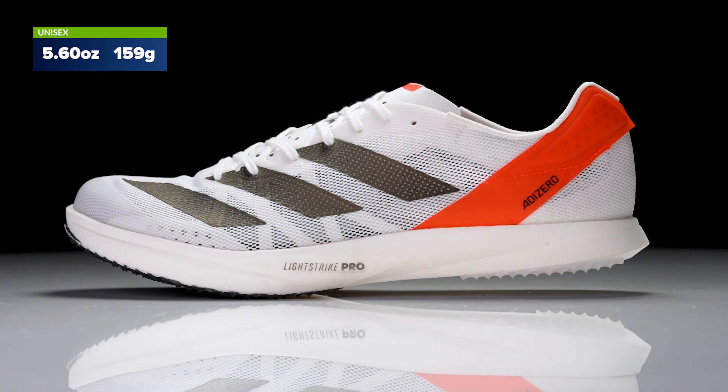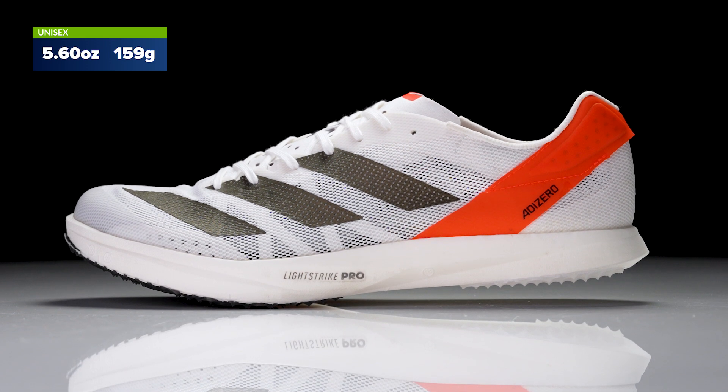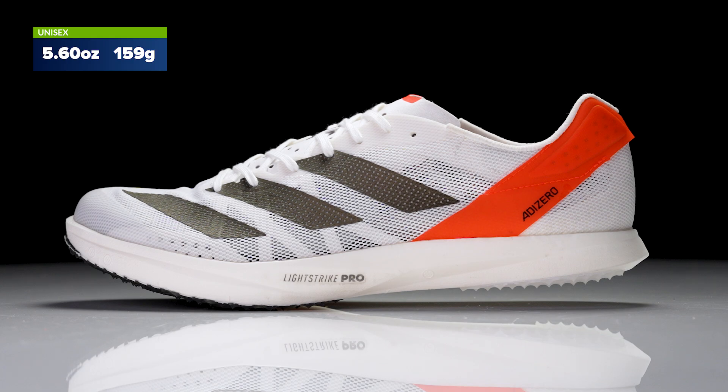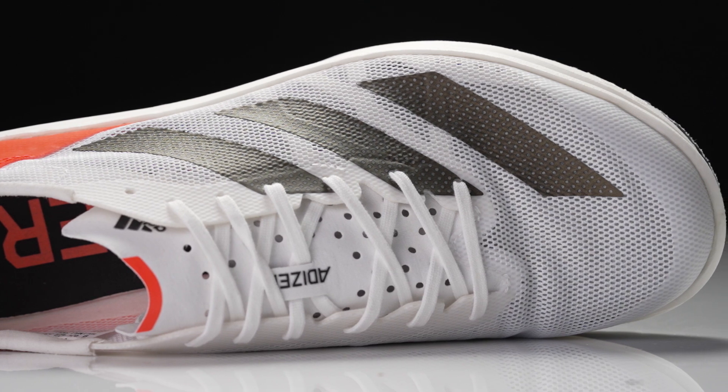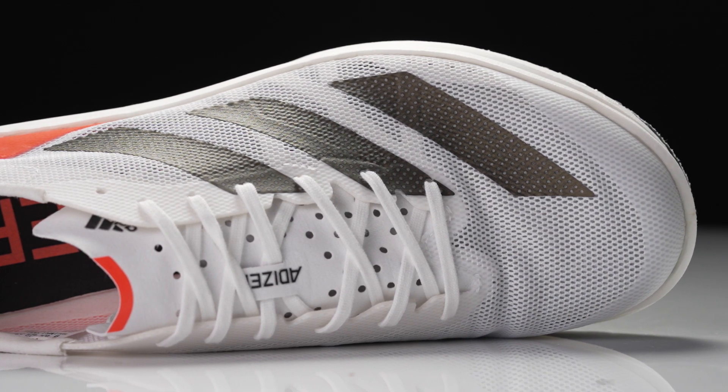How's it going guys, I'm Connor from Running Warehouse and today we are here with Nick Roche, the global product line manager at Adidas. Today we are going to be talking about one of the most hyped up spikes in 2021 — we are looking at the new Adidas Avanti. Track spikes are a hot topic right now; we're really coming into a revolution where new compounds and carbon plates are all being implemented to create a very unique ride that's going to offer performance benefits on race day.